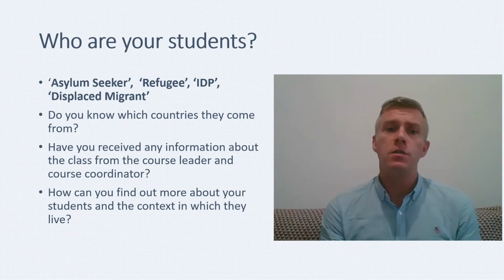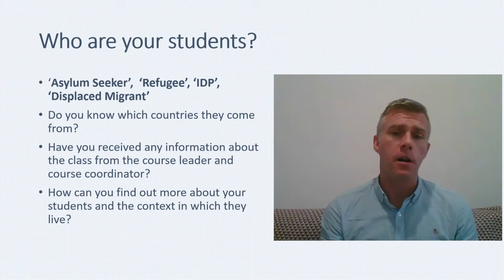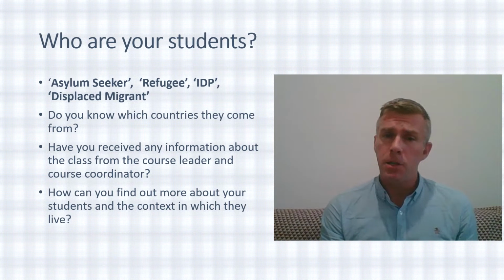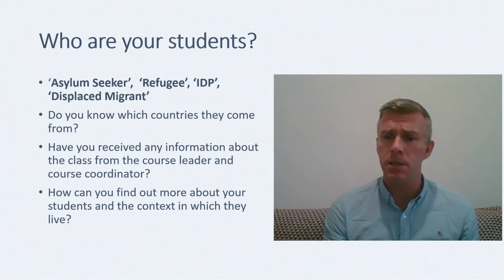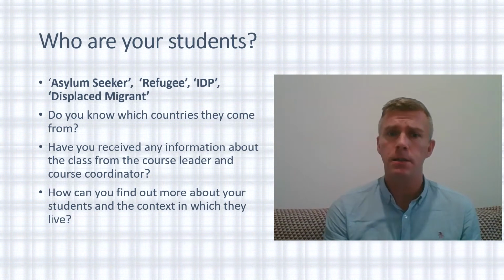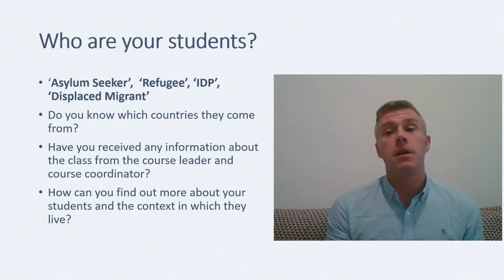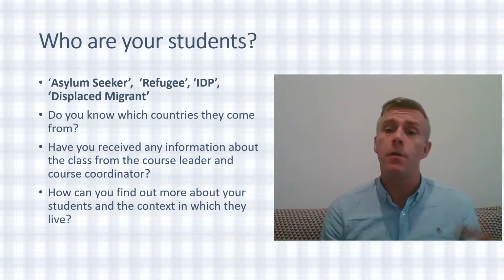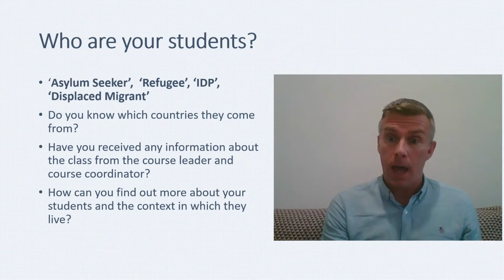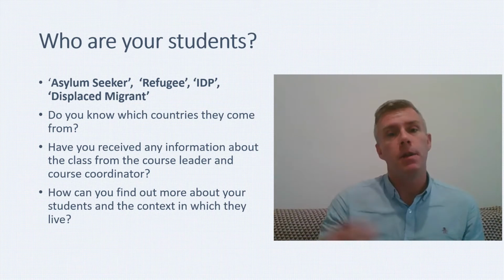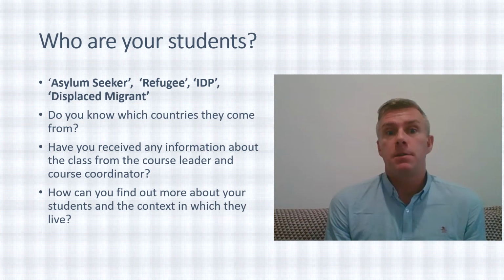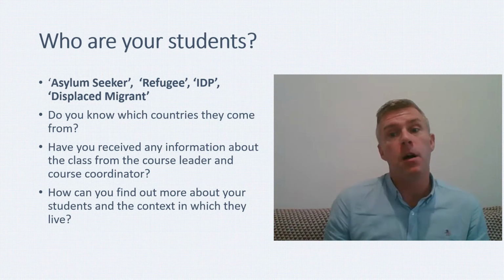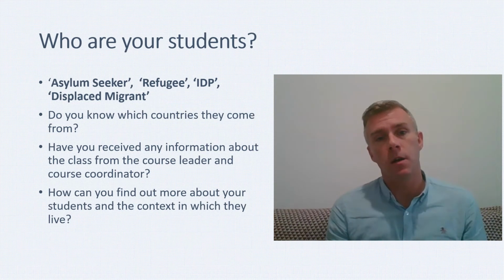Now, so who are your students? So perhaps your students are already refugees in a refugee camp. Perhaps they're asylum seekers, so they haven't yet gained refugee status, but they've applied for it. Perhaps they're internally displaced people, so from the country they're currently physically in, but living in a different part of the country to where they're from. Perhaps they're displaced migrants, perhaps they're people on the move from one country to another.